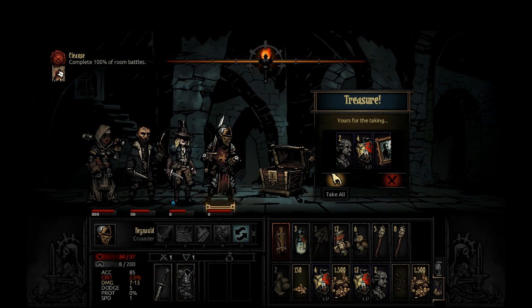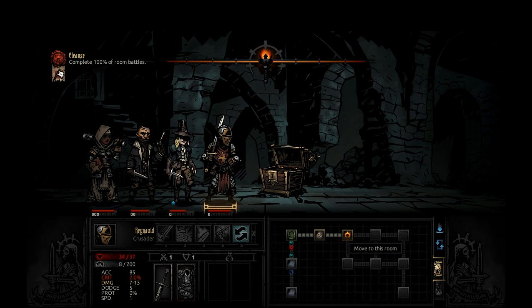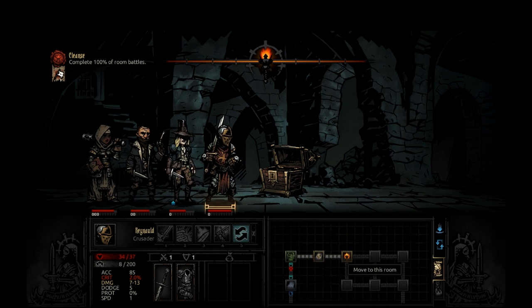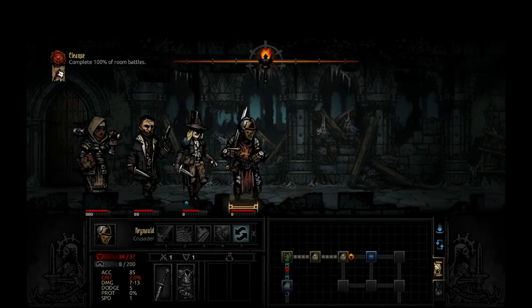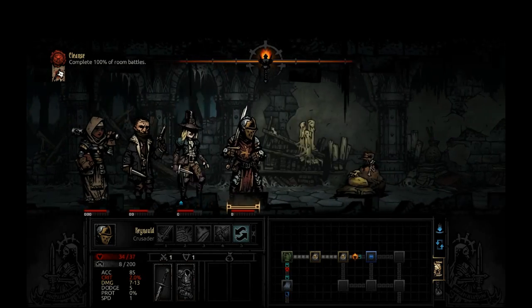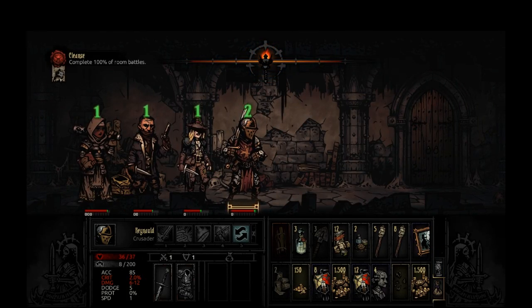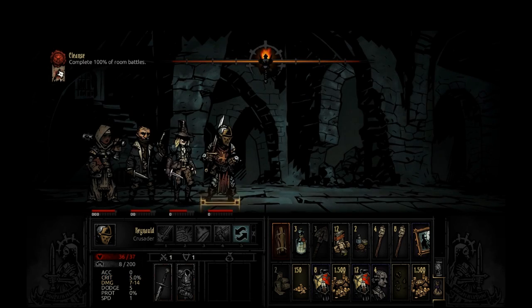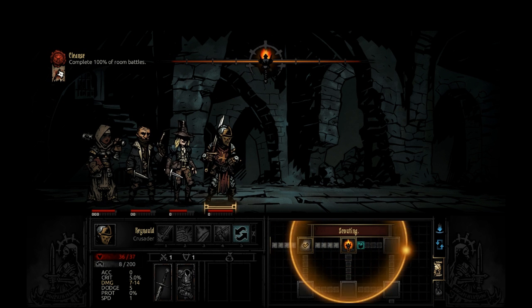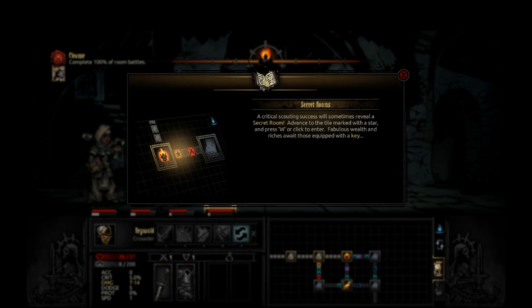I'll use a key here. Okay, it was worth it. Finding the stuff is only the first test. Now it must be carried home. Interesting. Secret room. Nice.